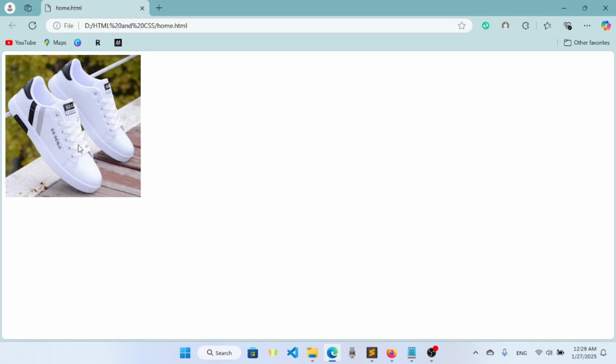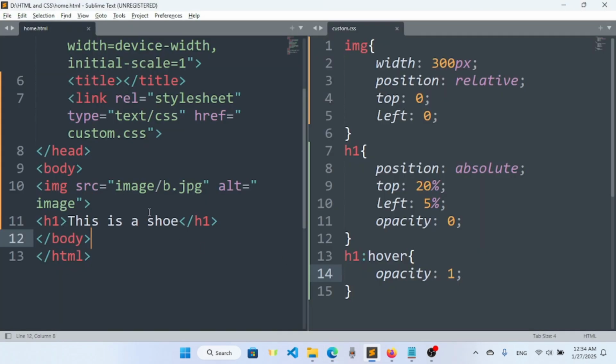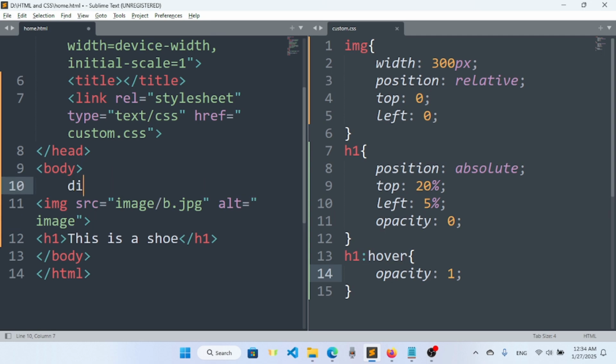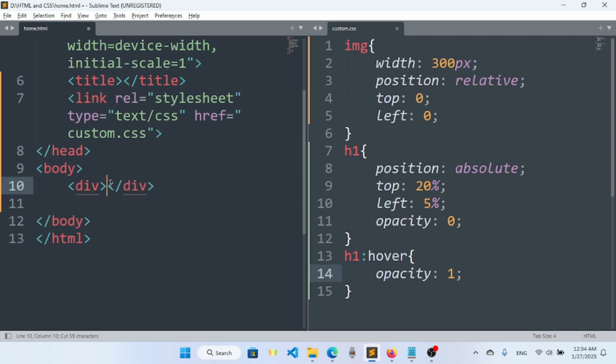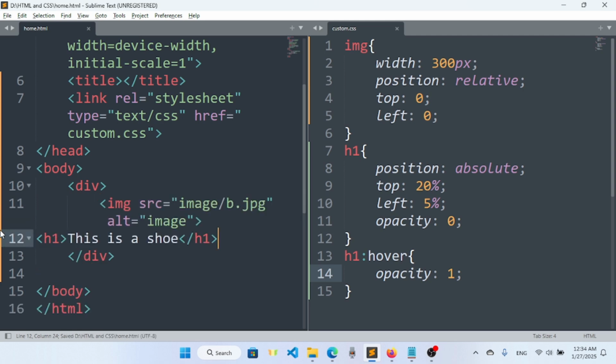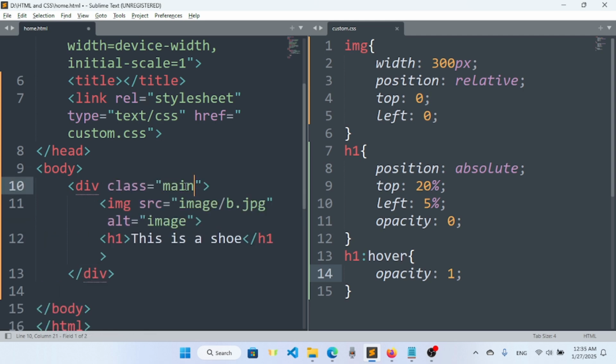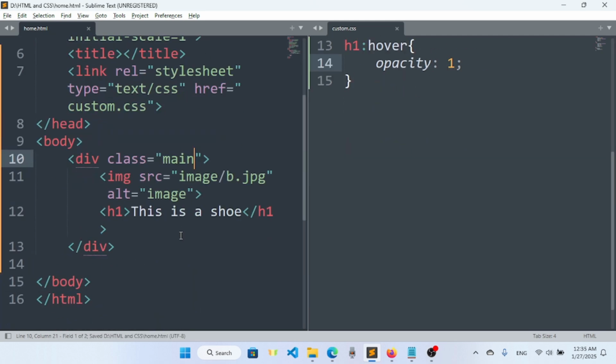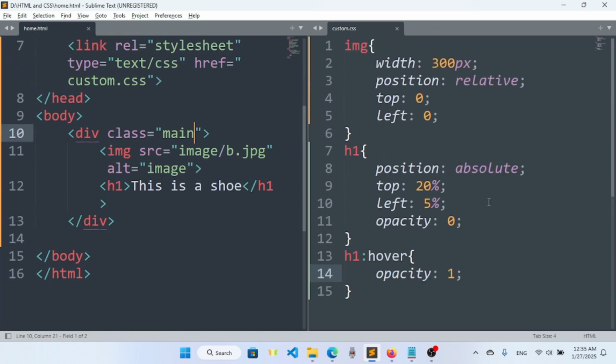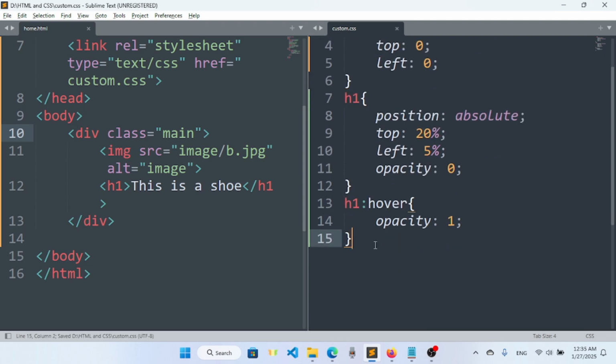Let's say when you hover on the image, then the text will pop up. So how to do this? If you want to do this, then you just have to go to the HTML file, and here let's say a div. We just keep them inside a div, and here I will paste it. Let's give it a class main.